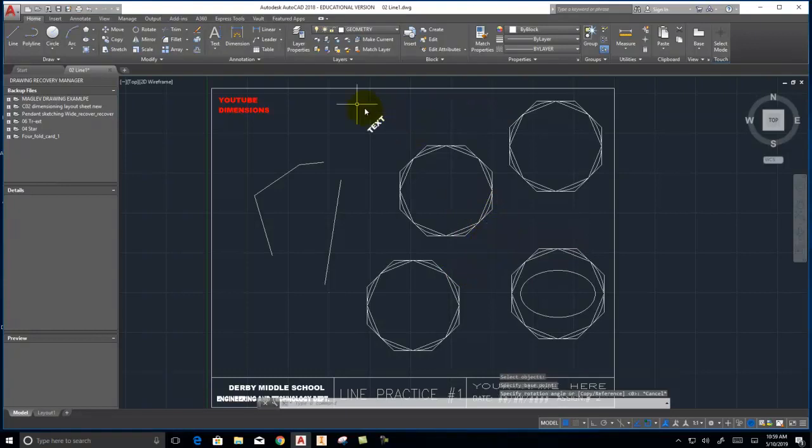So I could pick the middle of the text, or this corner, or I could even pick a point out here, and whatever point I choose, the text will rotate around that point. Okay, so for this case, I want to select the text, and I want to pick the center of the text, and I want it to be straight now. So you can see that right there, it looks pretty good, but I put it at a 45-degree angle, and I want to change that to -45, or I could take 360 degrees and subtract 45 degrees from that, which would be 315 degrees. And you can see right now that looks right.